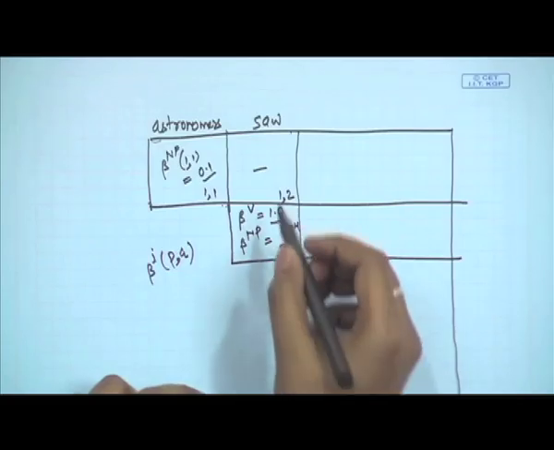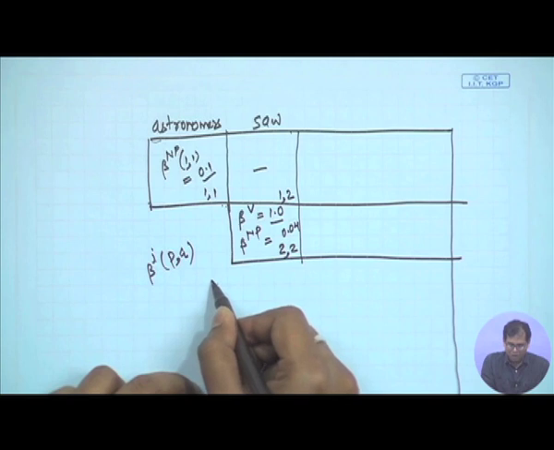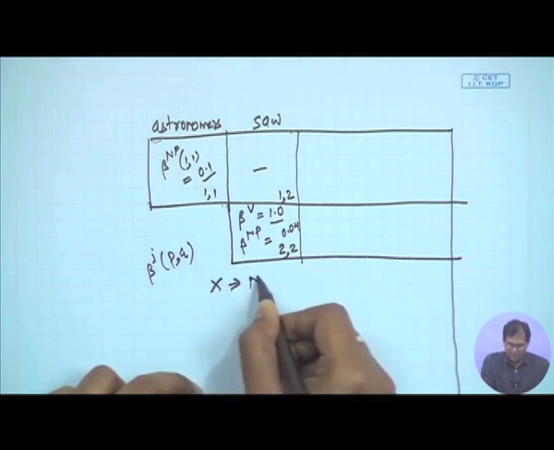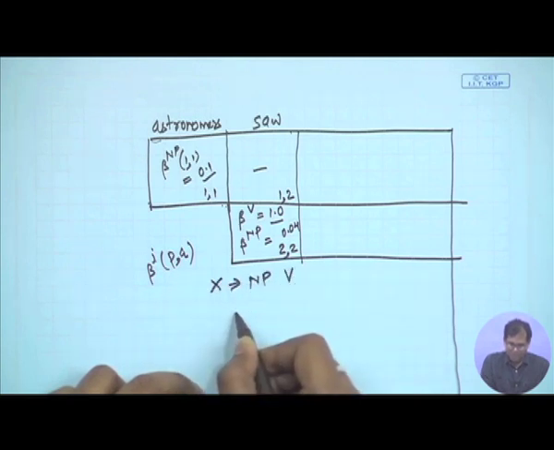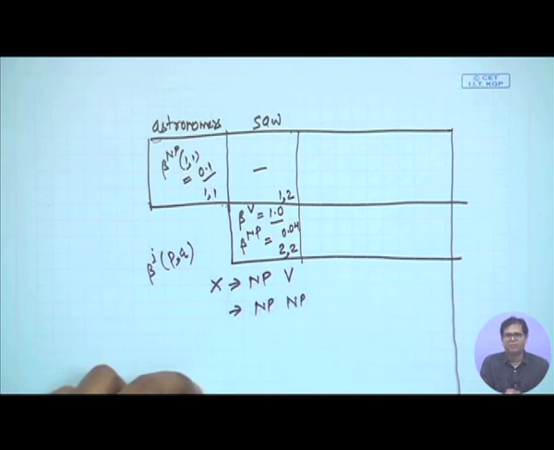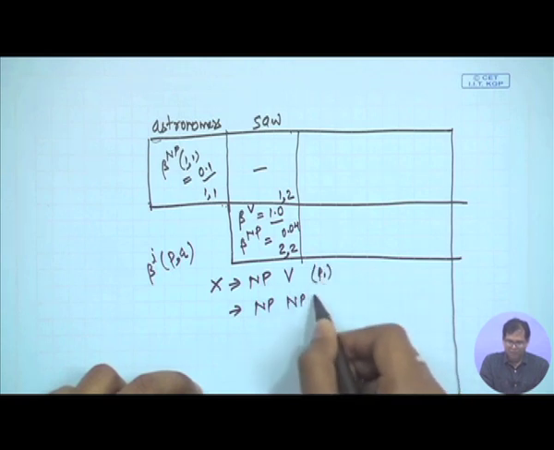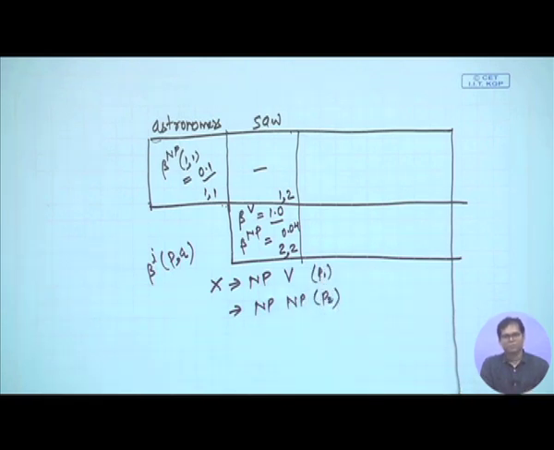The only difference here is that if there are multiple splits for the same non-terminal, I will add all these. So, for example, I am taking a hypothetical case. Suppose the same non-terminal X derives NP followed by V and also NP followed by NP, with rule probabilities P1 and P2.